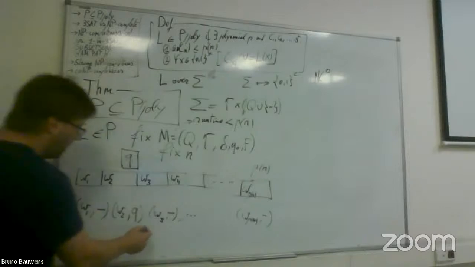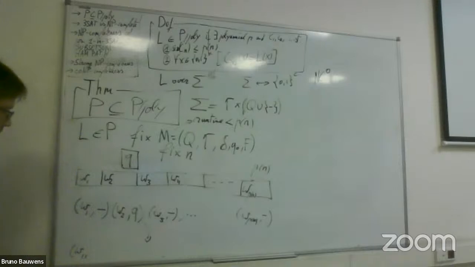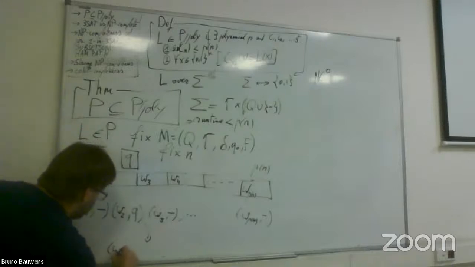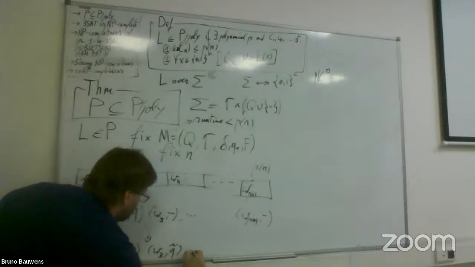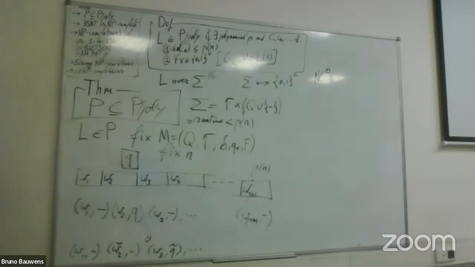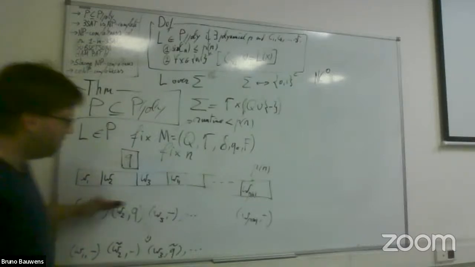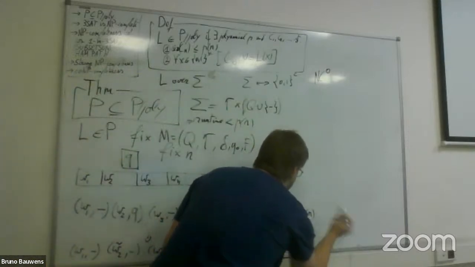When one computation step is done, we get a new string. For example, if the machine writes W tilde and moves to the right, we will get something like W3 and then Q tilde here and more. In this example, note that at each moment we have a string that belongs to sigma p to the power n.